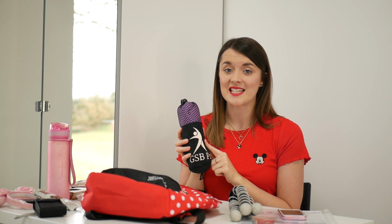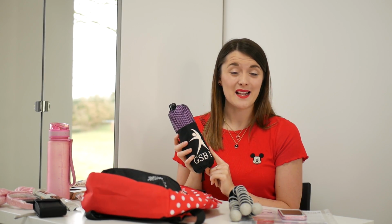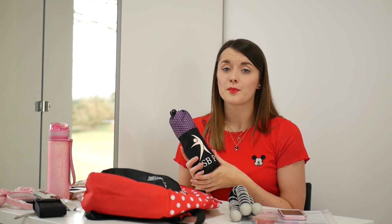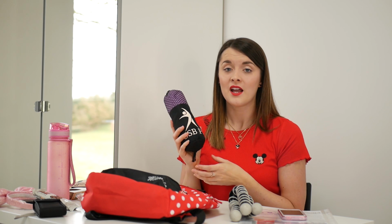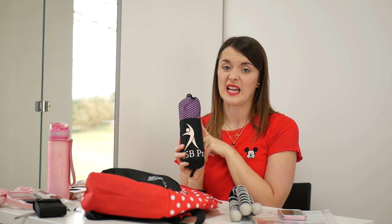The reason I'm taking this to Disneyland Paris, I know there's no water rides, so these won't be necessary, but Disneyland Paris does rain sometimes, unfortunately. I know we wish it didn't, but it does. So if you are waiting for a parade and you really need to sit down because you've got a really great spot and it's like half an hour wait, we take these along to put on the floor because they absorb all the water and you're not going to get a wet bum.